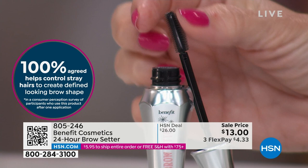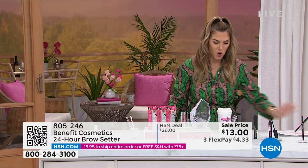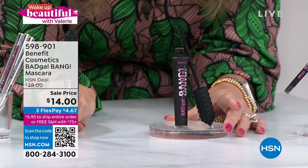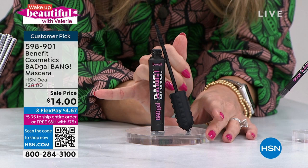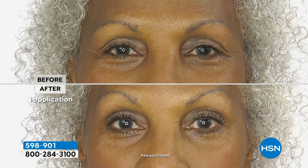Now let's dive into Bad Gal Bang — this is my favorite all-time mascara. I am obsessed. When you talk about getting volume for 36 hours — and look at this price point, 50% off, we're celebrating national lash deals. This beautiful, slim, flexible little conical brush is going to grab every single lash. It lifts it, lengthens it, and defies gravity — your lashes are going to hit the moon. Smudge-proof and waterproof. This has a customer pick rating with 659 reviews — it doesn't matter your age or what you do for a living, it gives you the volume of your lashes like you've never seen.